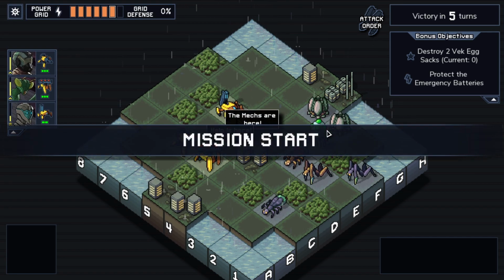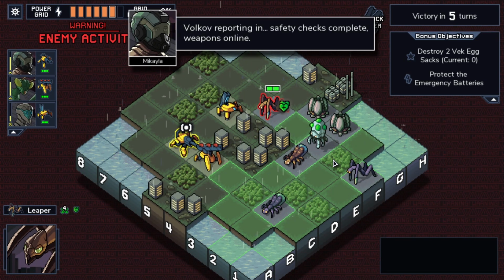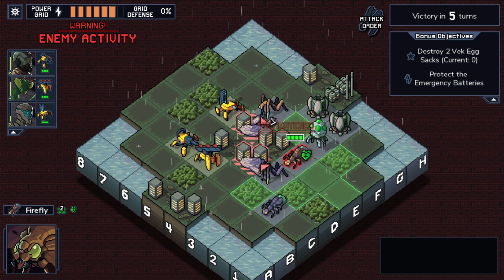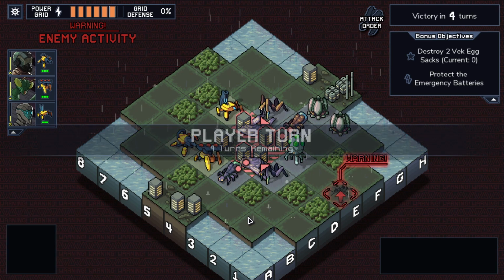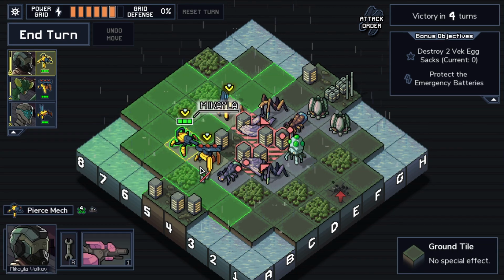So the eggs don't do anything. They're just there as targets. And they have one HP. There's another Leaper! It's okay. They do three damage, though, and if I kill the Scion, I can just teleport him so that he kills his friend. Okay, one, two, four units are attacking the buildings, huh?